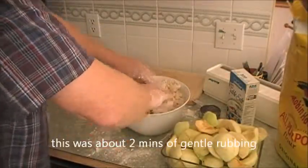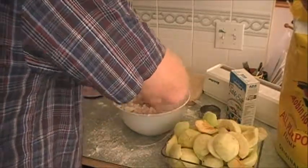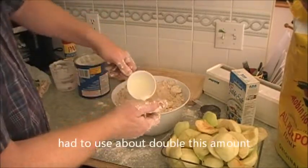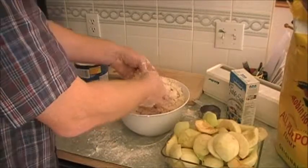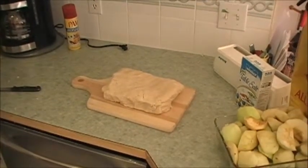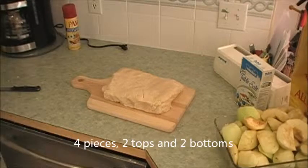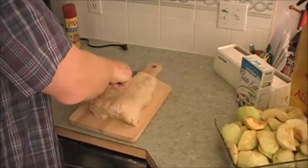The mixture should look sort of like this — a little rubbing, like that. The amount of milk I have may not be enough, but you just kind of want to get it together. You don't want it too full of milk — just spread the moisture around. Now I'm going to squish the dough together; sometimes two or three times. But don't overdo it. A lot of people start kneading this like a bread dough, and it's not a bread dough — it's a pie crust dough. I'll just cut it like that.